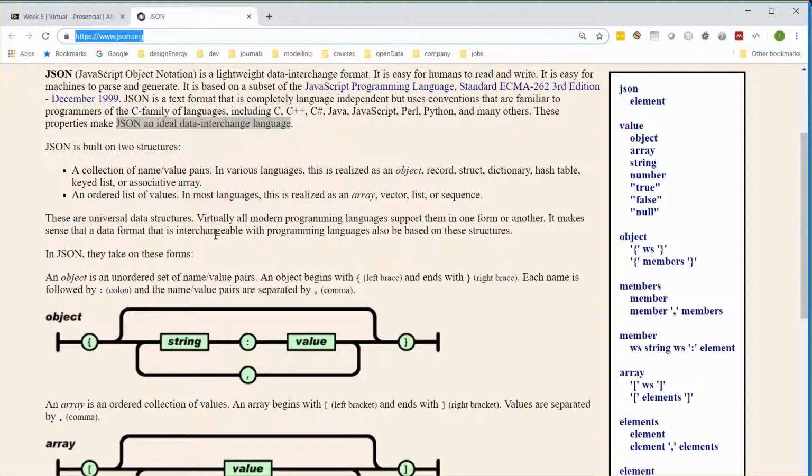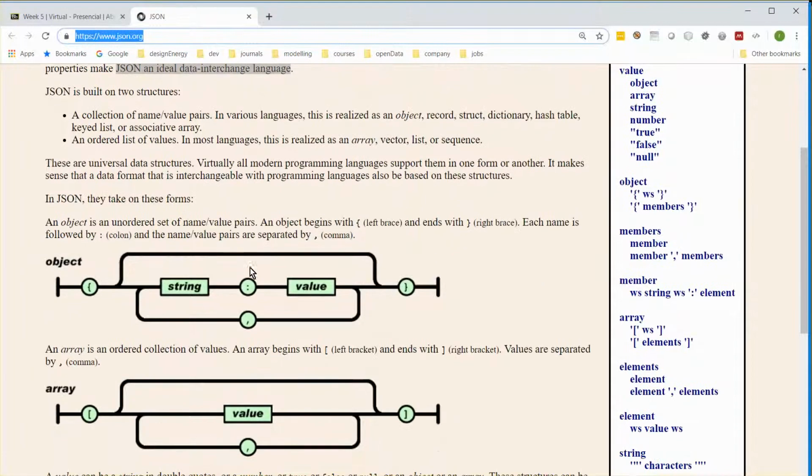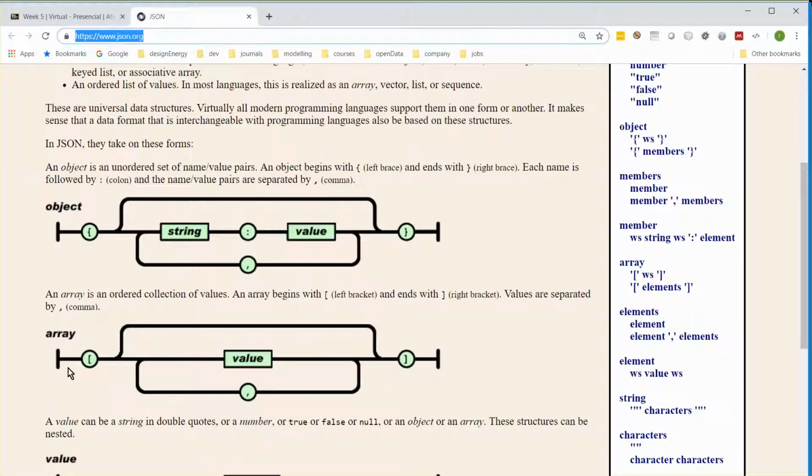So these are universal data structures, and we think about objects being a structure which is like this, which has a name which is defined as a string, so some text, and a value, and that value can be a variety of different other structures. And here's the definition of an array.